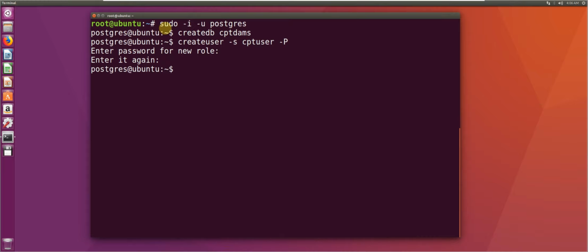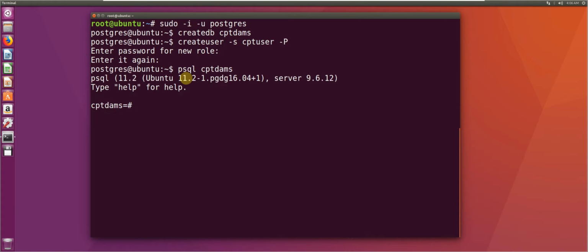Okay, once that is done, the next thing to do is to enter into that database from the PSQL shell. Once we have entered into the database using the PSQL shell, we are going to add GIS extensions to that database.